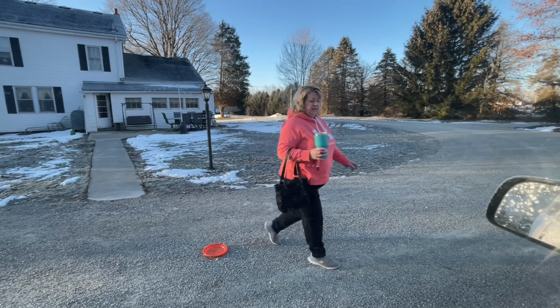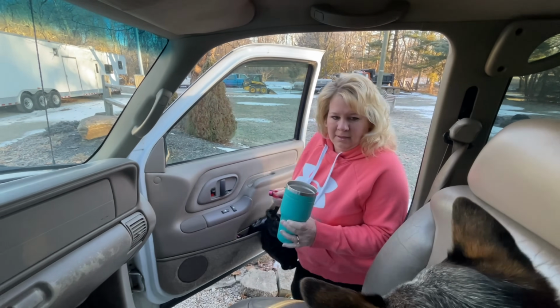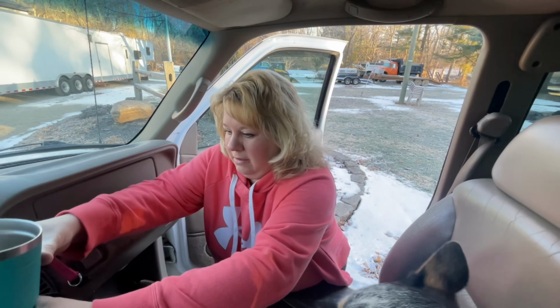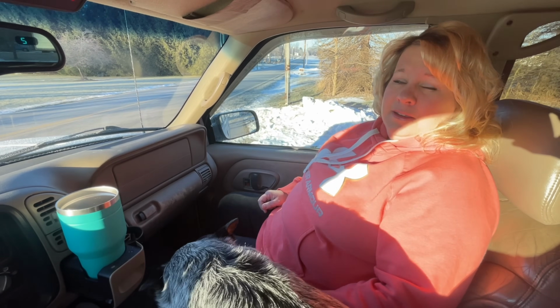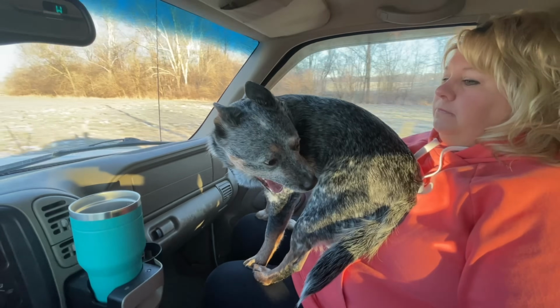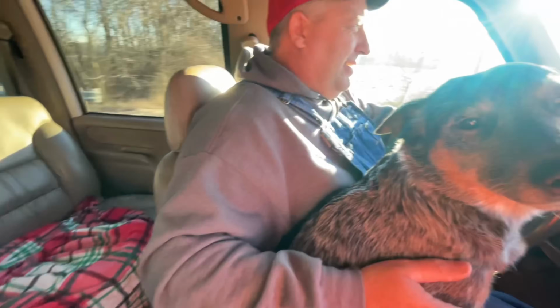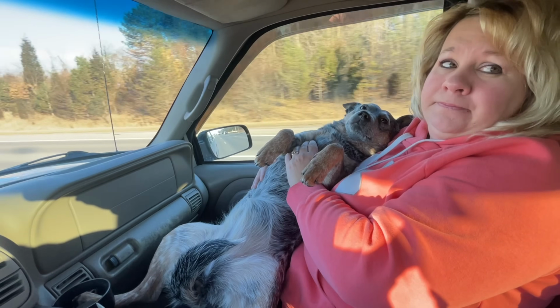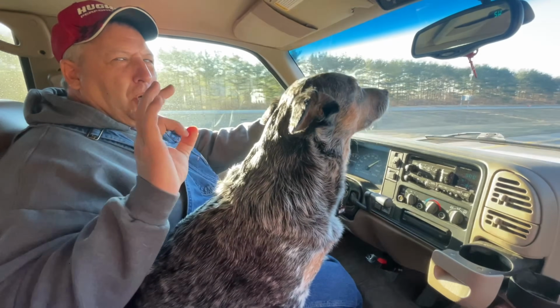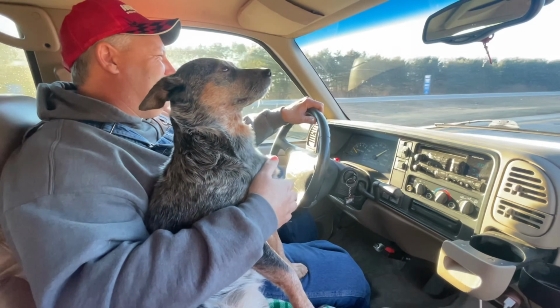Vicki reluctantly goes along with the plan to take the dogs with us, for reasons you're about to see in about 5 seconds. Old Scrappy is very, very needy, and she paws at your hand when you don't pay attention to what she's wanting. So, she's a little bit of a problem. Unlike June, who will lay in the back seat, no trouble at all, Scrap bounces back and forth between me and Vicki, and as long as you don't mention her name, she'll calm down eventually.